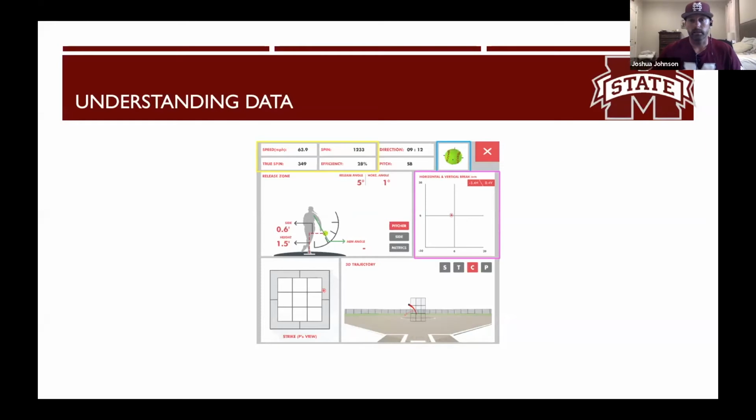And we utilize the horizontal vertical break as an actual metric and number as well. Down here we have release point and angle, horizontal angle. To be quite honest, so far nobody I know has actually found a tool, like a lot of difference between these, and really analyzed it. Obviously the height of release depends a lot on the height of the pitcher, but what we do look at a lot is, is it different pitch to pitch?